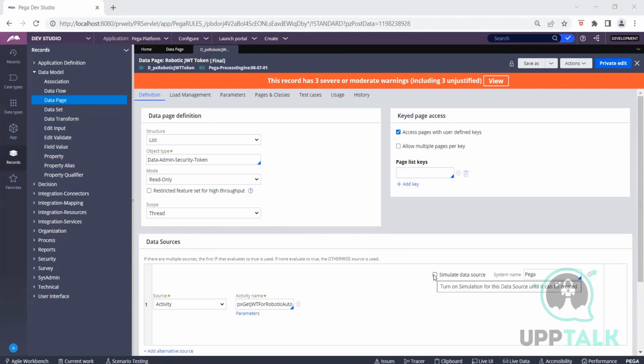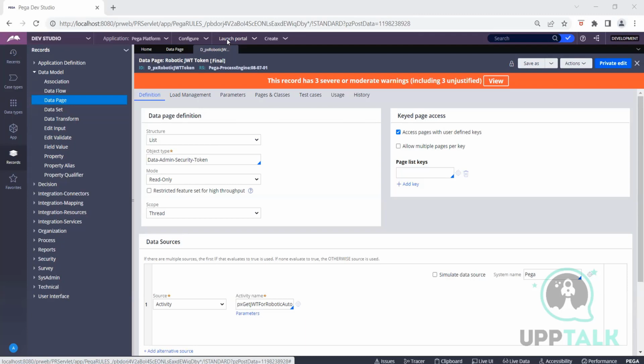Suppose you are making an integration with an external system, say a weather application. What are the request parameters for a weather application? Request parameters might be your location or your pin code. If you give your pin code, it will return your temperature and the climate type, like sunny, cloudy, rainy. When you request for something, it will give a response, right?